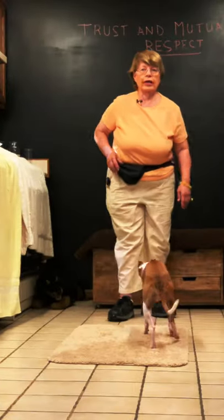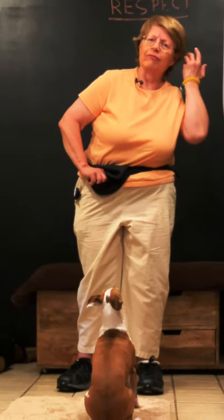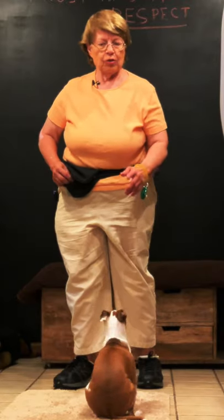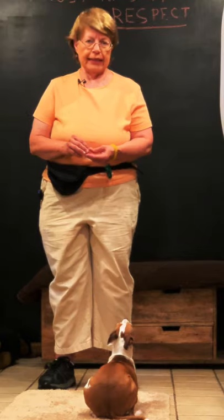As time goes on, you'll be able to feed less and less, and she will be able to walk three or four steps without being fed. Finally, you'll be able to walk normally and your dog will walk right between your legs as you walk.